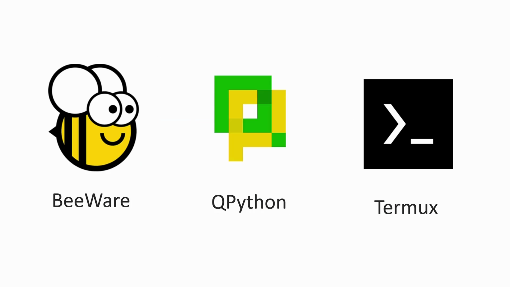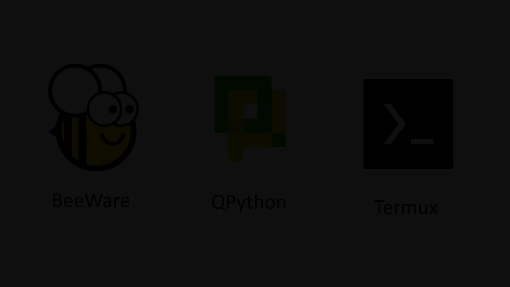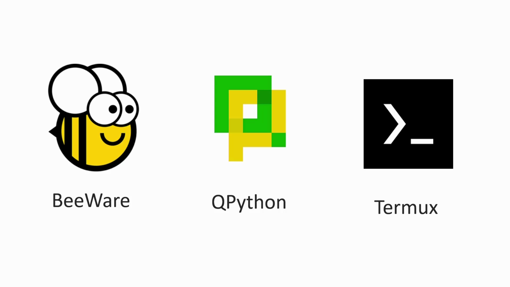Apart from Kivy, there are other applications and services that help us to write and use Python on Android. One is BeeWare, which helps us to create a Python simulated environment where you can run Python code and execute certain libraries. The same goes with QPython, which helps you to write and execute Python code. And finally, we've got Termux. Basically, Termux is a simple application that helps you to run command-based prompts, and that can be run right through your Android phone. So using Termux, you can run Python code and Python scripts as your requirement is needed. So these are the most common services and applications that you can use to run Python on Android.